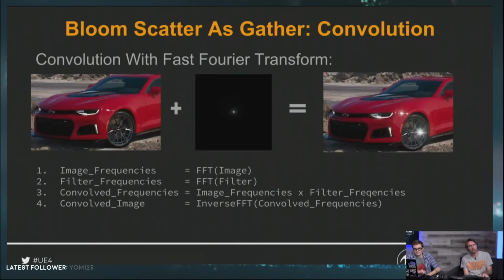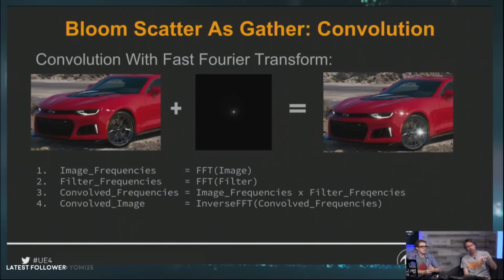So to do a convolution, it turns out the way you do it is you take your image, your signal, and you transform it into this special frequency space. You do the same thing with the filter, our little star shape. You simply multiply their frequency amplitudes together, and then you inverse transform the result of that. Now I know these are just words at this point, but this is the sequence that we'll go through.